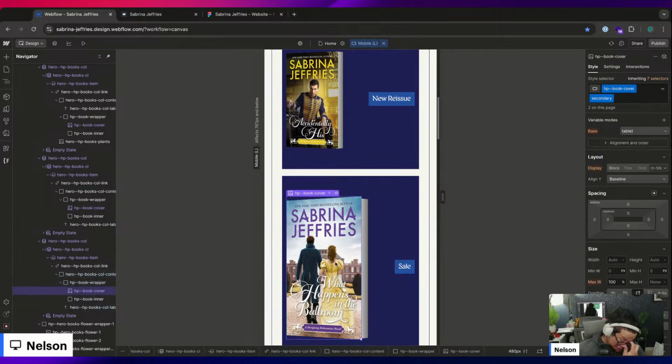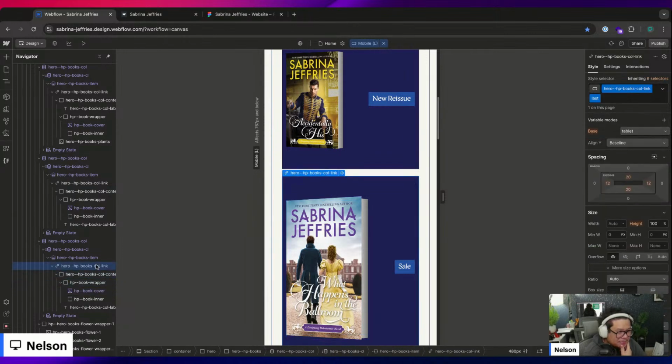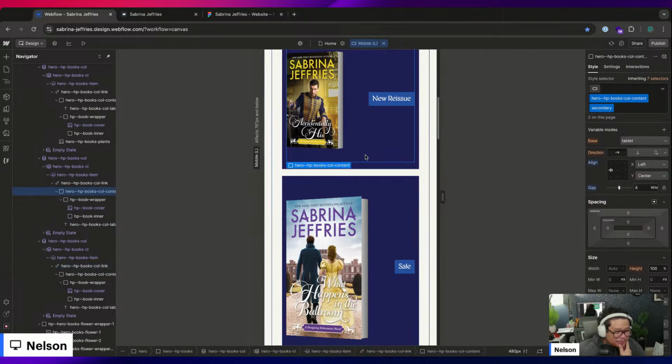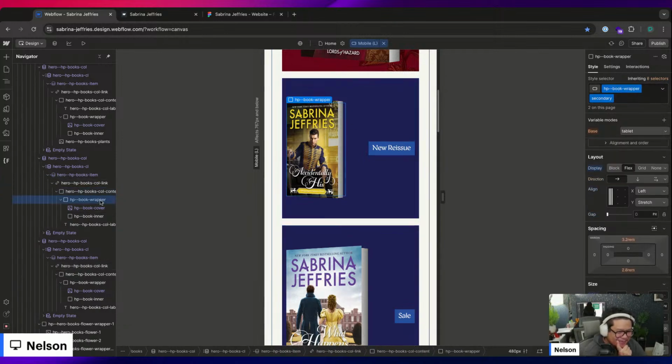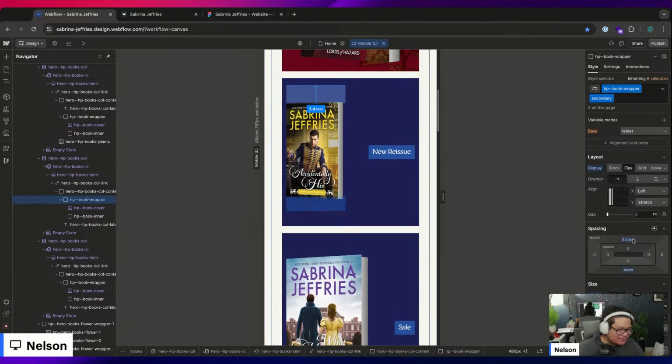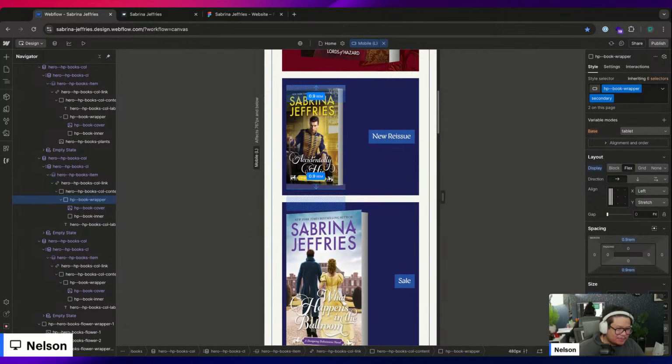Why aren't you shrinking? Oh my god. Whoever built this doesn't know what they're doing. But there it is. Found it. That's what we do. We learn.